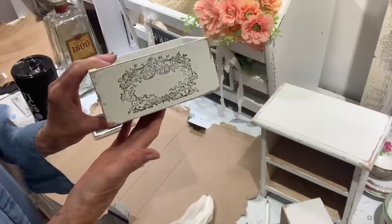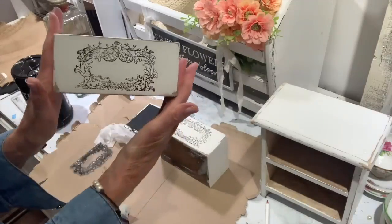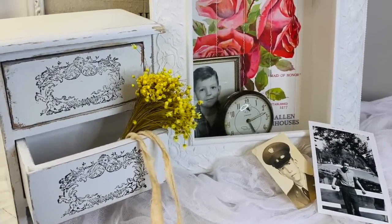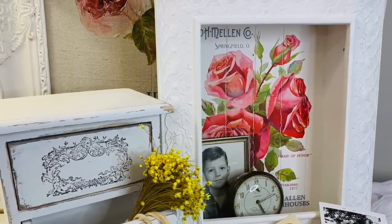Now, I went back and forth again whether I should put a knob in the center, but the knobs that I had just looked too oversized. So I'm just going to leave the little drawers like they are. I'm going to pull one out, and then I'm going to display some really pretty florals and greenery in it for spring and summer.